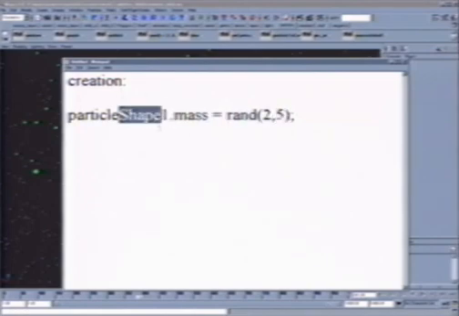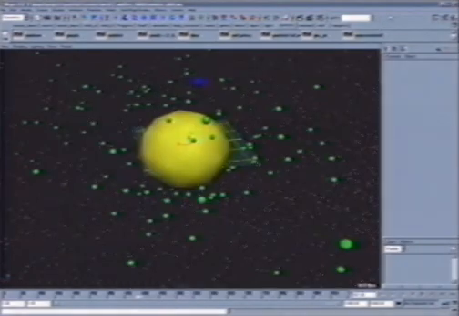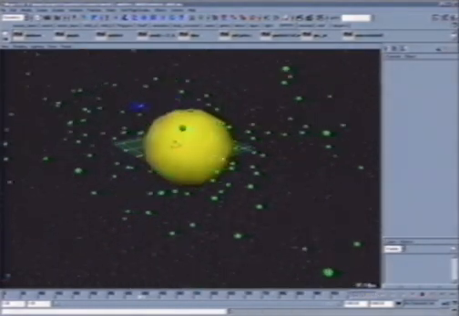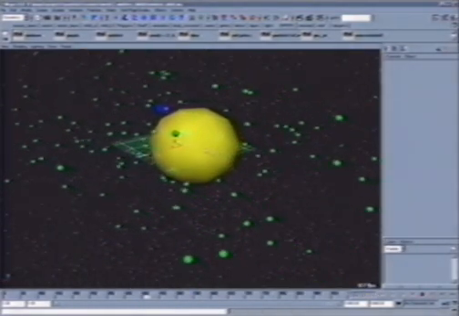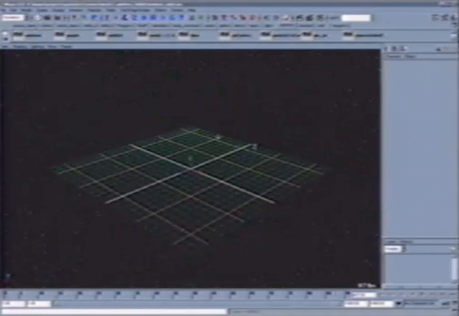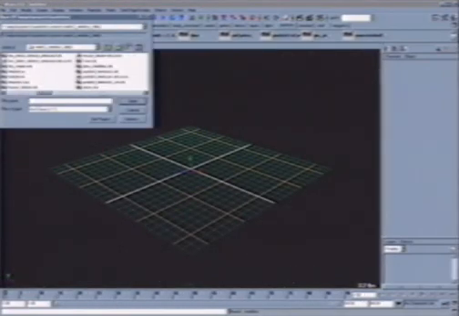Well, if that particle object also has a Newton field connected to it, where each particle is emitting a Newton field, each particle would be attracted to other particles with a varying degree of attraction. So going out into Maya, just so we can take a look at setting something like this up, if I make a new scene, or actually let's say we start with something like a particle grid.